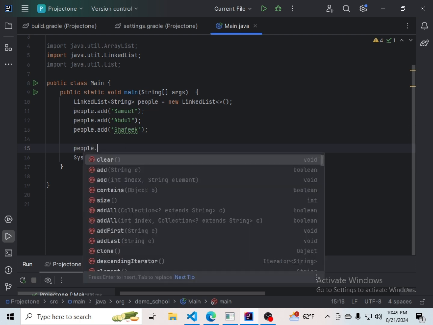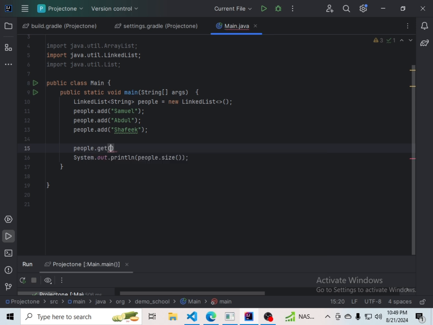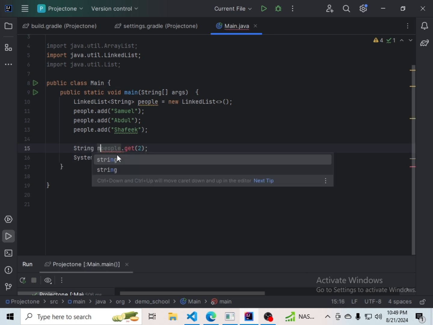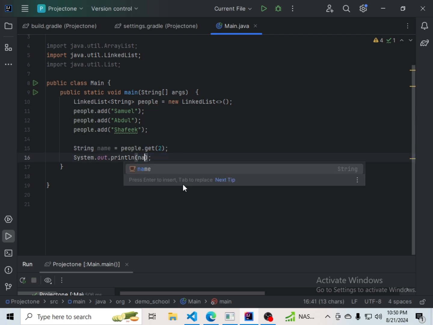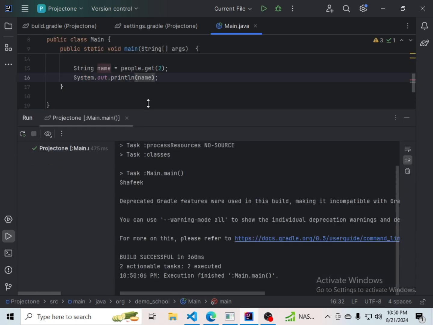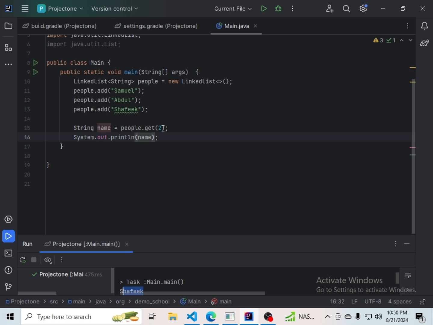Next, let us look at something else and see. Size, we talked about it. We can clone that. Let us get an element. So get element, and then we want to pass in the index of the element, like index 2. And now if you've mastered indices, what do you think this one should get us? Definitely this one should be a string of somebody's name, and then we get people.get. Now what are we going to get? Guess that? Fine, let us see. Put the name, try to print that. Then you see Shafiq is at index 2.